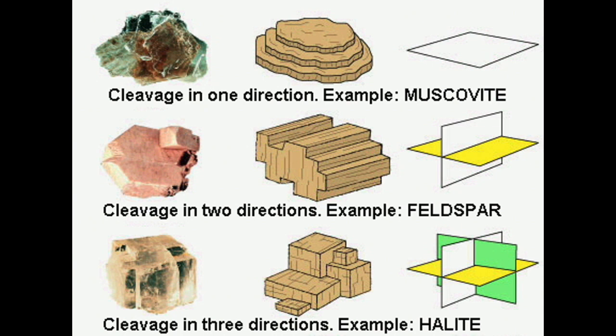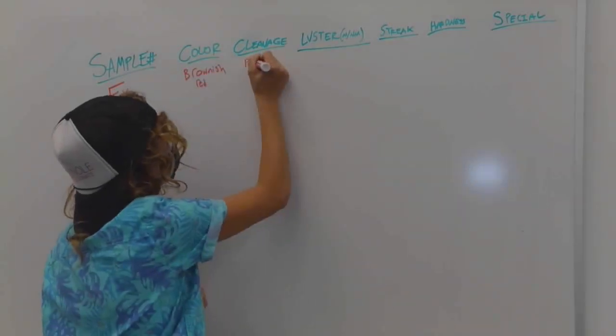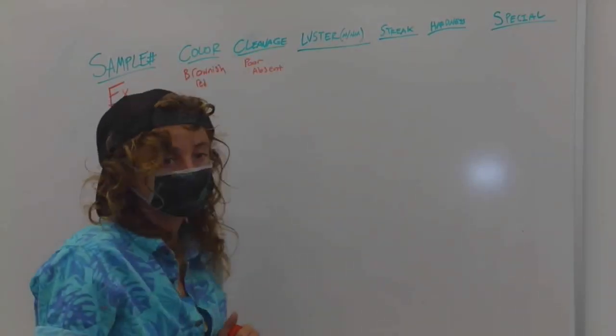So the next mineral property on our ID sheets is cleavage, and aside from being yet another uncomfortable geology word, cleavage is the ability of a mineral to break in consistent planes. These can be breaking along planes of atomic weakness, and it's going to be consistent with crystal symmetry, and it could be multidirectional from one mineral to another. And it will be reported in planes, or for our purposes, just if the cleavage is poor or what direction it is, if it's easy to tell. And so for the mineral example we have here, you can see it's not really breaking in planes, so we're just going to say that the cleavage is poor or absent.